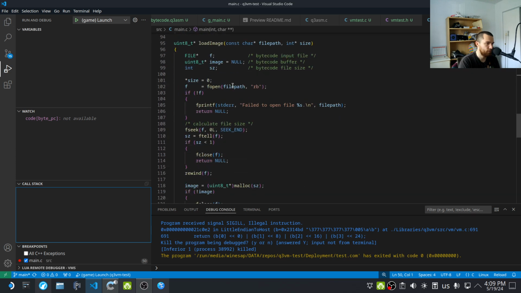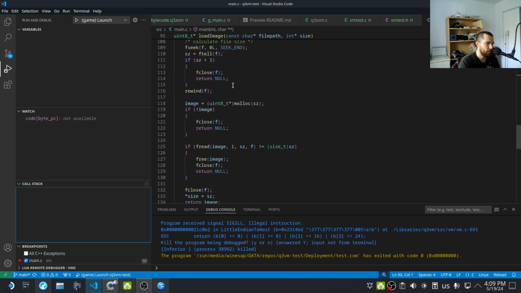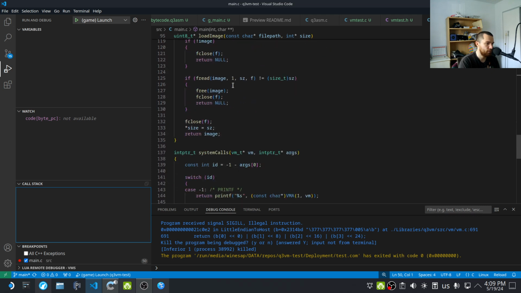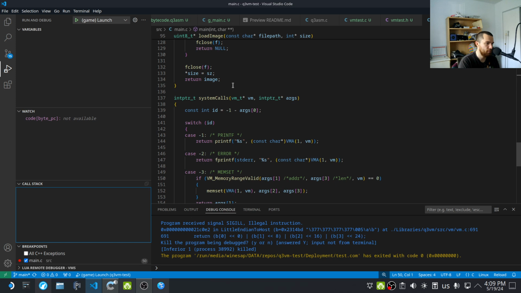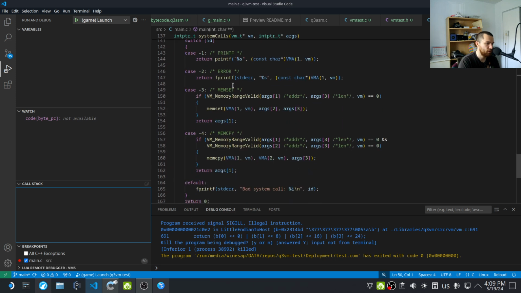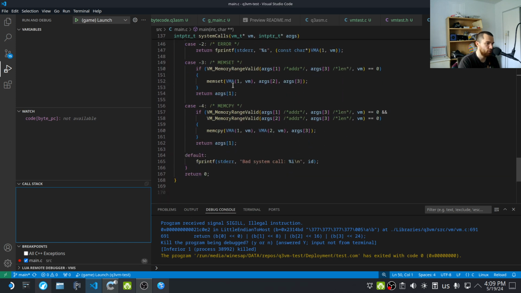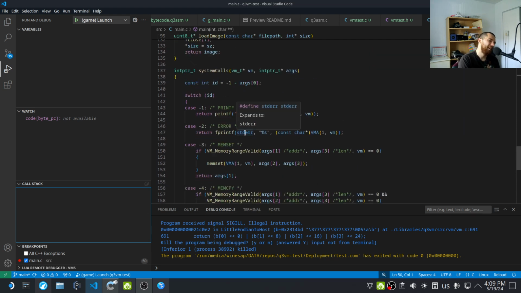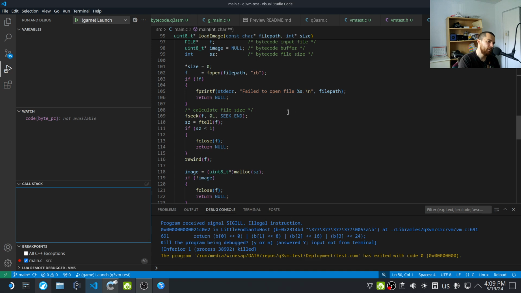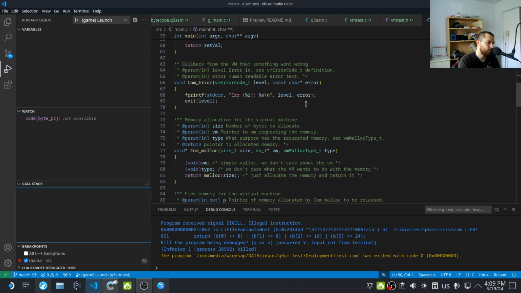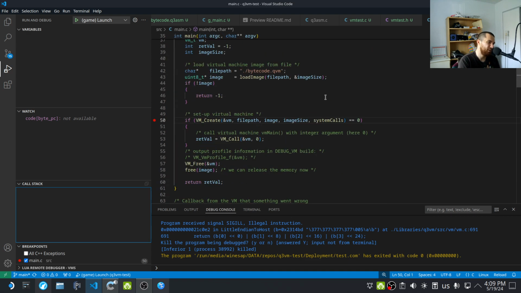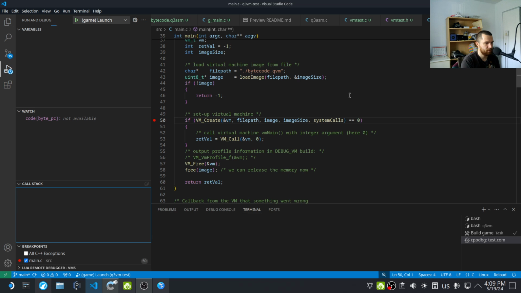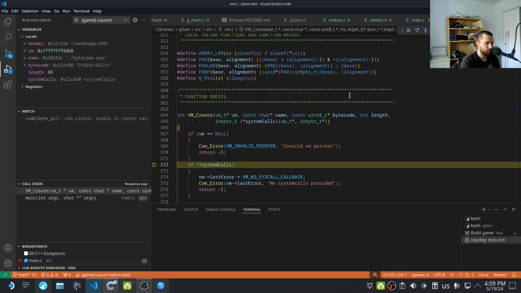So open, file size, malloc, read size, image, system calls. Okay. I mean, it's kind of annoying right now, but because it kind of breaks for whatever reason.